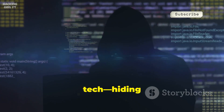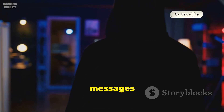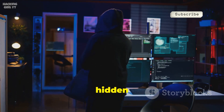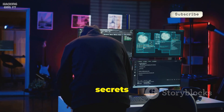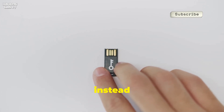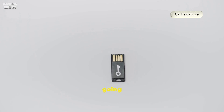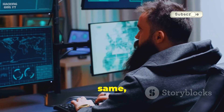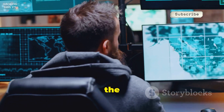This isn't new tech. Hiding messages in plain sight goes way back to ancient Greece, when messages were tattooed on shaved heads and hidden under regrown hair. People have always found clever ways to keep secrets safe. Today, it's JPEGs instead of scalps and data instead of ink. The tools have changed, but the game of secret keeping is still going strong. Now it's played on the internet, at lightning speed, across the globe.